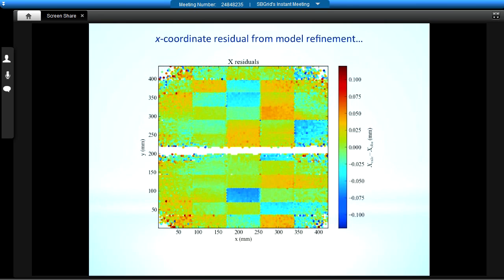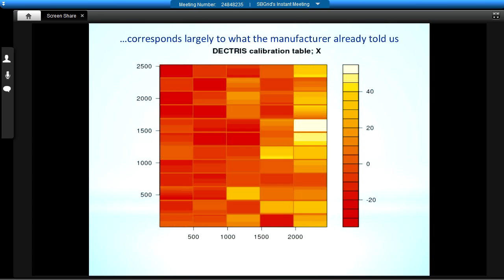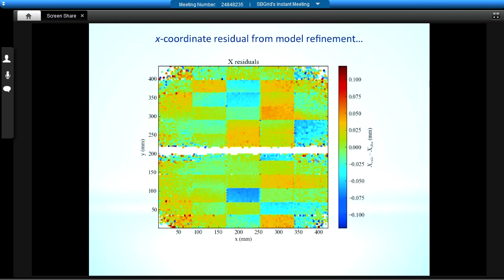That's integrated intensities. The other thing we can look at is simply the X-dimension residual in that target function I was talking about. So it's the agreement between the predicted spot and the observed spot in terms of position. And sure enough, it's the same thing. You can see that different modules have different residuals. And in fact, if we compare now the information supplied by the manufacturer, it's an exact match.